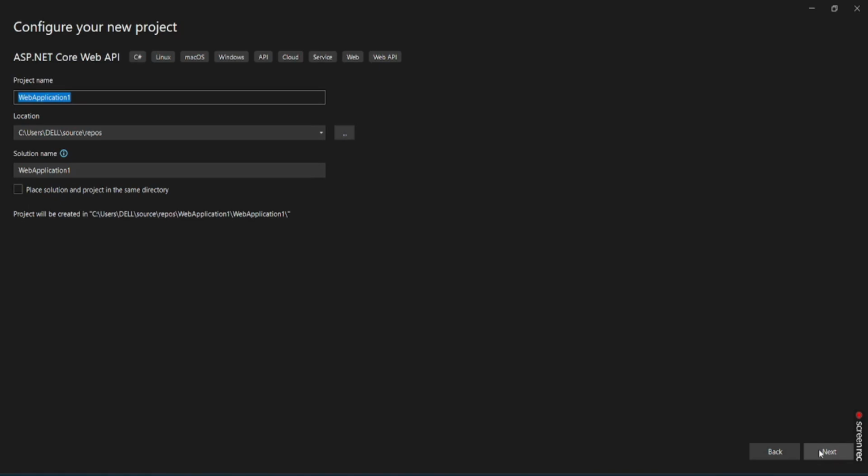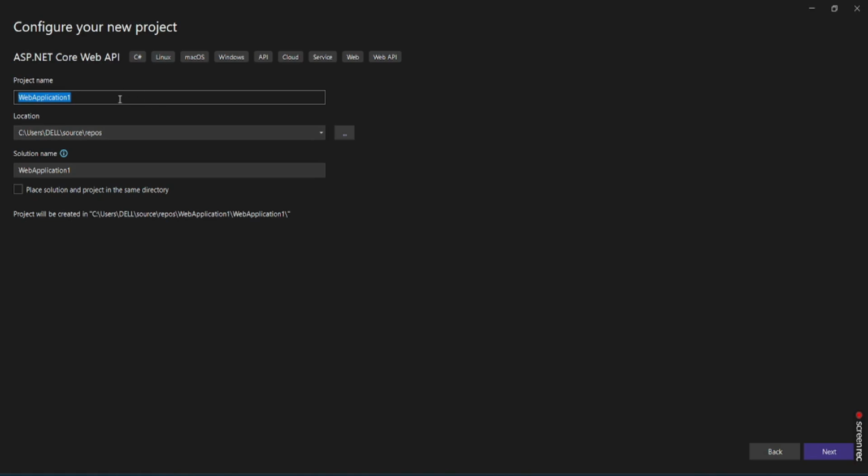Now you have to provide the project name which you want to give for the project. Project name and solution name can be different. That is your choice. You can take the same name or different names. You can also choose the location, but I am choosing the same location.